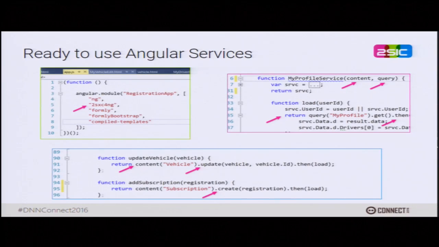And the Angular code is also very simple. I mean, basically, this is just an HTTP call, right? Anybody could write this. But to make things even easier, we provide an Angular API already for a service called content and query. And then you can just do something like return query or content vehicle.update with the new data. So very, very efficient to get things going this way.